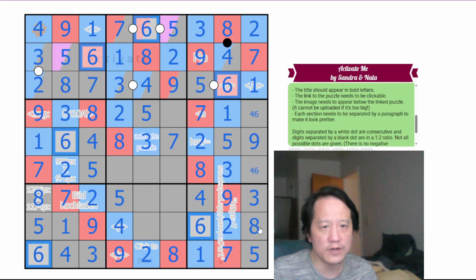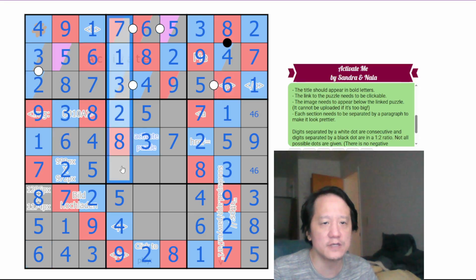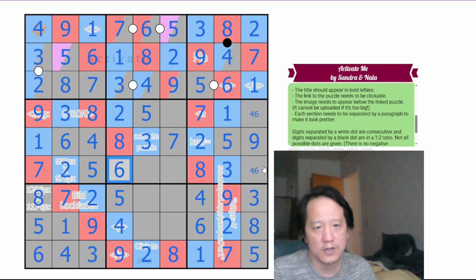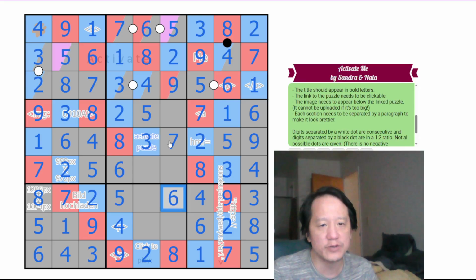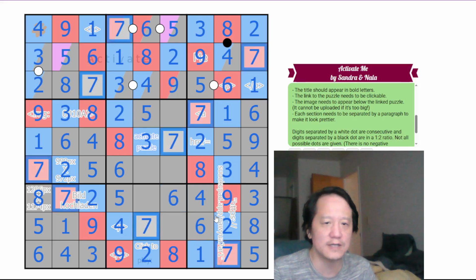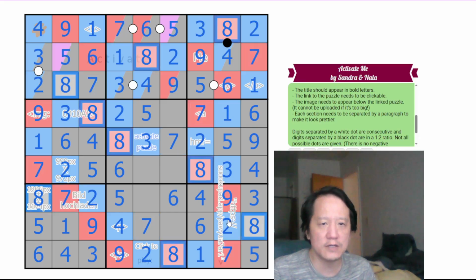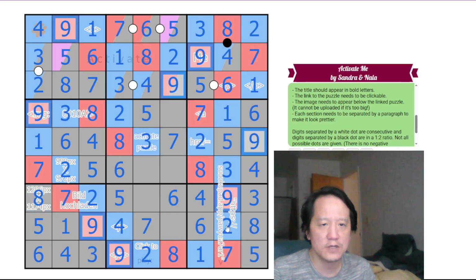6. We don't have enough. We do have 6 in column 4 has to be here. That eliminates 6 here, so it's 4 and 6. So we have 8 6s. We know where the last 6 has to be. It has to be there. 7 in box 8. 7 can't be here or here because of 7 in the column and 7 in the row. So 7 has to be there. Actually, that's 8 7s anyways. 8s, we have all the 8s.